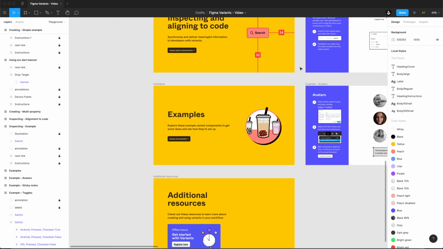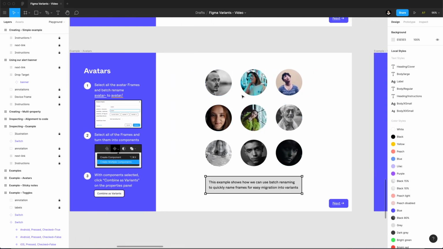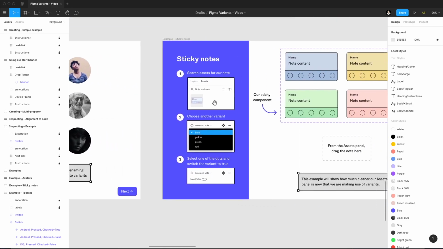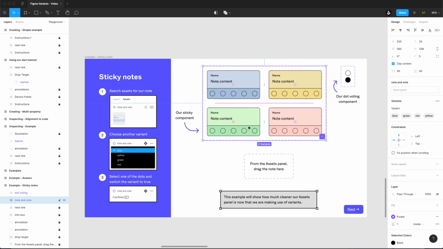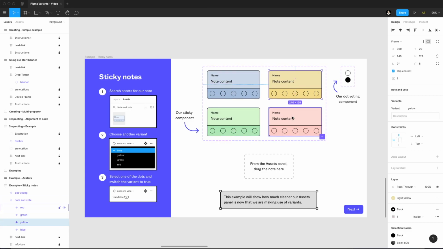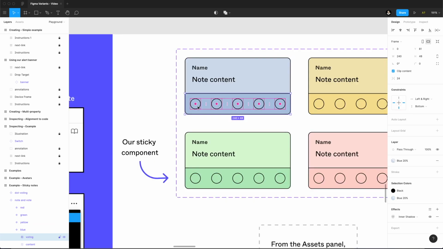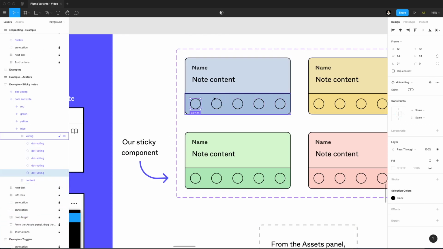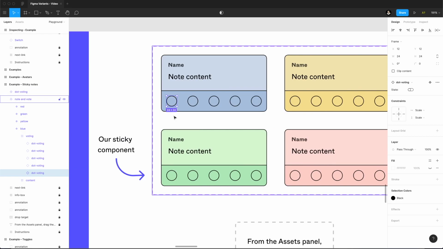And finally, there's a few different examples that Figma's provided for how we can use this system. This is a nice way of just creating multiple avatars and also showing some batch renaming things. I find this one very useful to be aware of, and that is nesting variants. So this is a simple variant of just 4 different kinds of notes, but within these notes, there is a component called a little voting dot. You can see them right here. Well, these dots are components, and because components can be variants, these dots are variants.